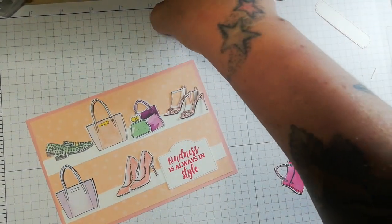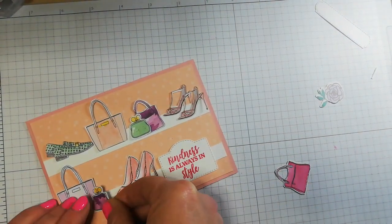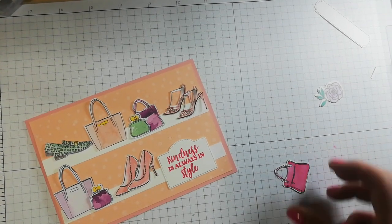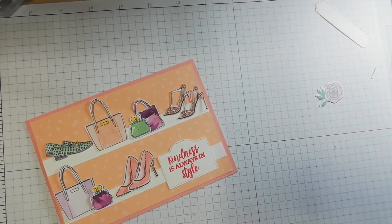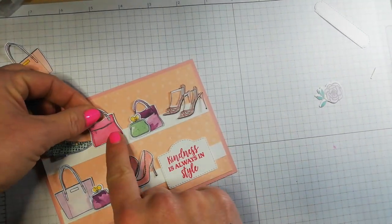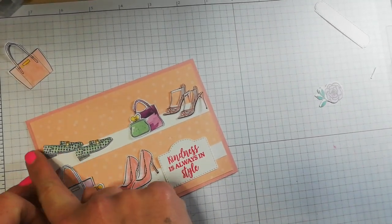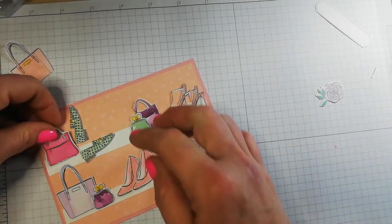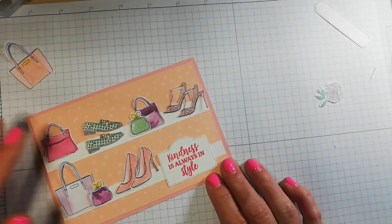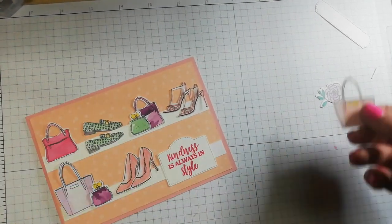And I'm going to use this little purse. That would have been adorable there, but I'm going to pop it here, okay? And I think that is beautiful. So now we need to stick it together. I'm just thinking I need this one in here actually. Okay, the reason I want that in there is because I said earlier I wanted the lovely lipstick to pop out. So I think we need the lovely lipstick. So I'll save this for another project.